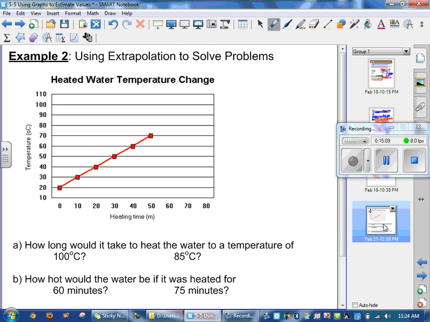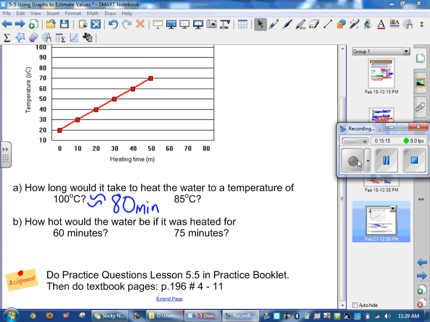All right, you had a couple minutes to work on this question. We found that for 100 degrees, most people decided that it's around 80 minutes. Remember, we don't know how much heat's being applied, so we can't just say that's a wrong answer. It depends on the amount of heat being applied. What do you have for an answer for 85 degrees? A couple answers here. Let's start in the middle. Okay, around 60, sure? 61? 65? It is around 65. So you could say between 60 to 65 minutes, sure.